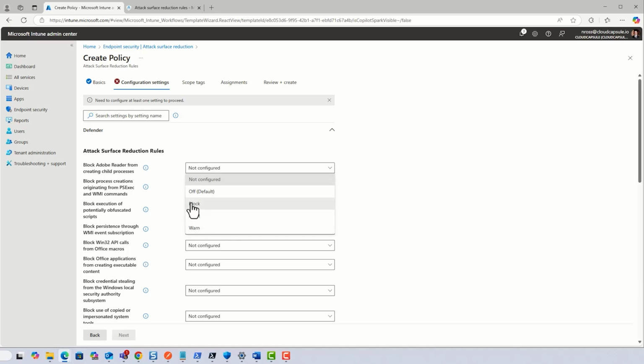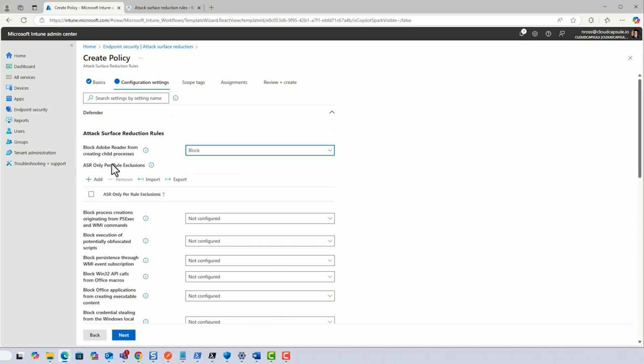But as a user on the outset, you may be thinking, hey, I should probably go ahead and turn these all to block because that's going to be the best recommendation in order to prevent ransomware or other types of malicious attacks on these devices. And while that's good in theory, Microsoft doesn't actually give you any warning messages here that that's going to cause a lot of disruption within an organization in most cases. It's actually going to prevent them from running certain processes on applications that are truly not malicious in nature. So there's going to be a lot of false positives. So for that reason, the recommendation is to turn this to audit.